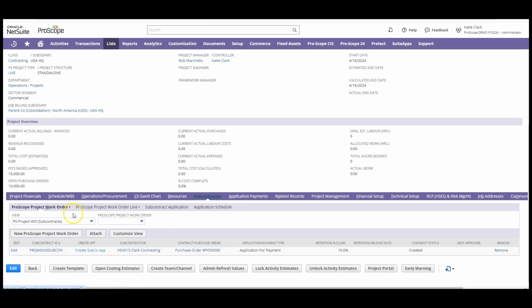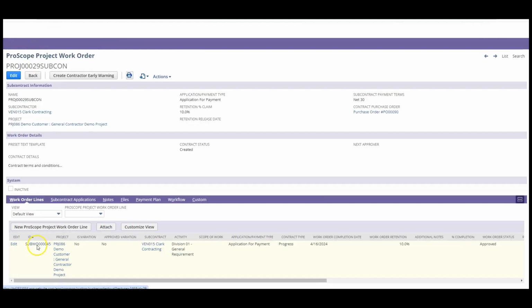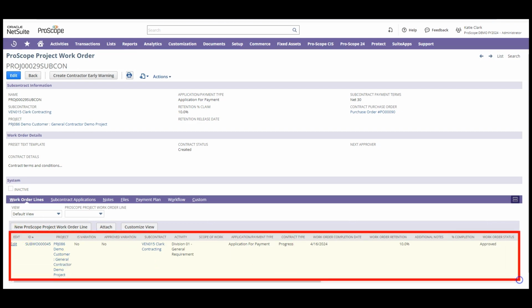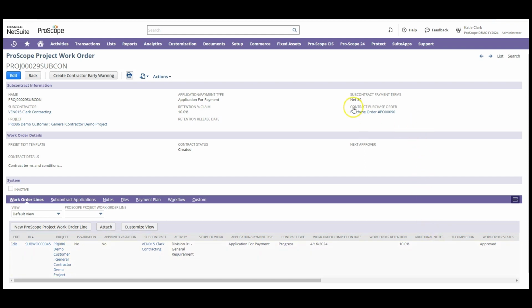So we'll go into our subcontractor subtab, pop open this work order, and you'll notice that the work order line item was automatically generated. Additionally, a purchase order was created automatically. So ProScope's automation really is going to simplify the purchase order creation and update process, really saving you the time and reducing inaccuracies as opposed to doing that manually.